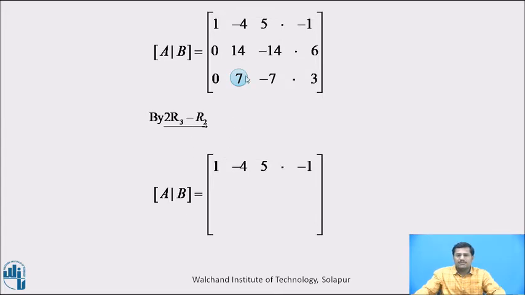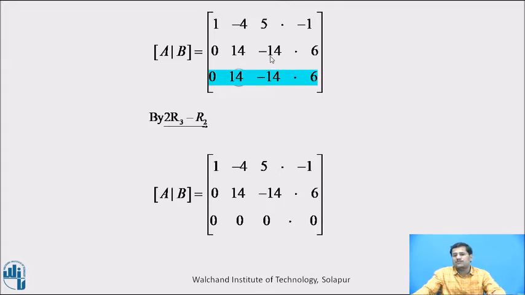So writing the first two rows of this augmented matrix as it is. Now multiplying row number 3 by 2, we get all these entries. Now taking the subtraction, obviously the first two entries are 0. Now this is minus 14 and minus of minus 14, that is also 0, and 6 minus 6 is 0. We have finished the conversion of the given augmented matrix to the echelon form. Now this is the required echelon form.